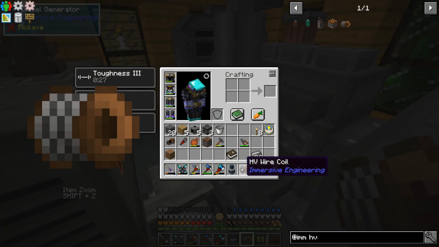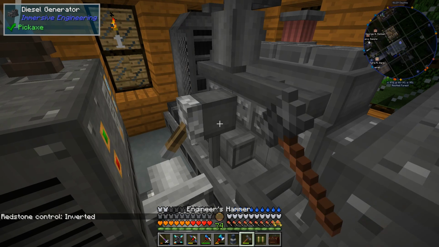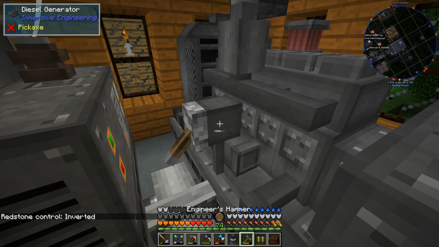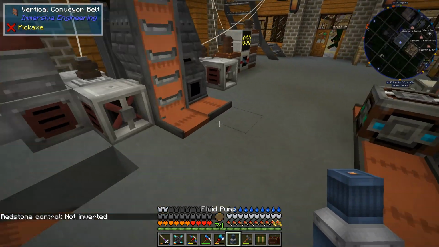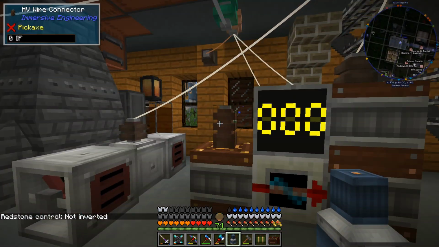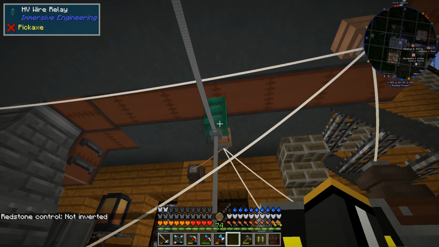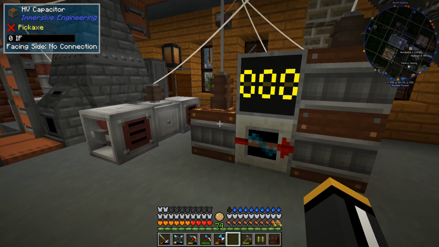Unless we invert that. We can actually hit it with a hammer to invert it so that it will only work when it has a redstone signal. We might be doing that. I can't remember exactly how I was going to set up the circuit, but we'll see that very, very shortly. Okay, so that's all connected.